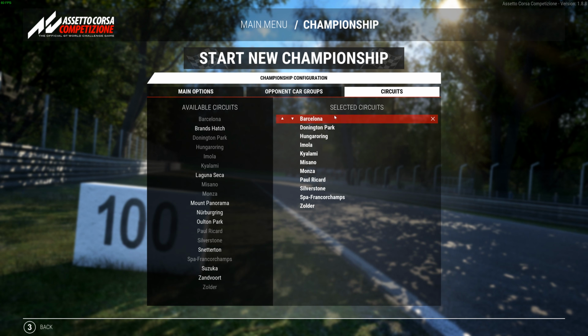And then the circuits. So then you have all the circuits that you can just pick. Let's say I don't want to go to Donington Park, I'll just take that back out. But you can go over here and pick and make your own schedule. You can make it real short, real long. Let's say Monza. I don't want Monza there. I want that the first race. So then you just take the arrow. You can just scroll it up, keep moving it up. And then now it's your first race. So you can move them around how you want it. Completely custom.